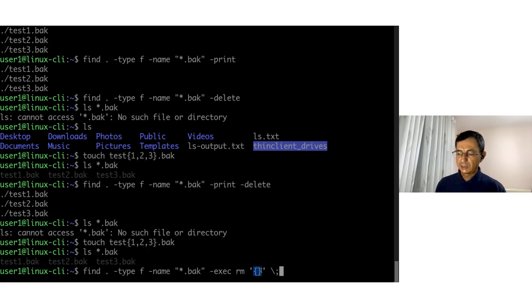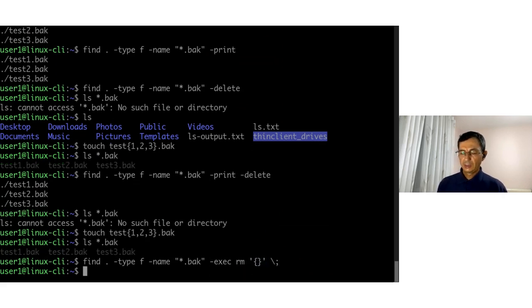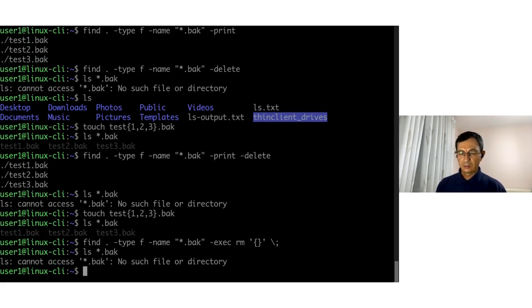And also, these curly braces are interpreted by the shell. So in order to prevent the shell from interpreting them, we are including them in single quotes. And so again, these files are removed.